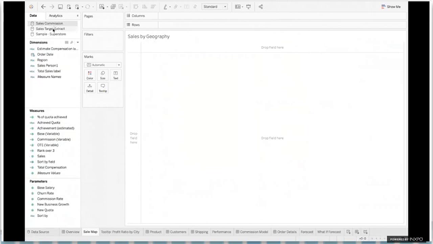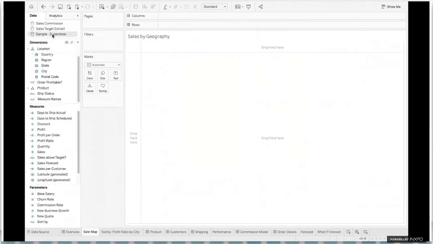So yeah, let's just quickly review what we're looking at here on the screen. I have to assume you didn't see what I showed previously, but I'm going to build up a map that shows sales or profit by state in the United States. And just to acquaint the folks who are not familiar with Tableau, here I can see all of my data sources. And for each data source, I can see the dimension fields and the measure fields. Dimensions are like categories.